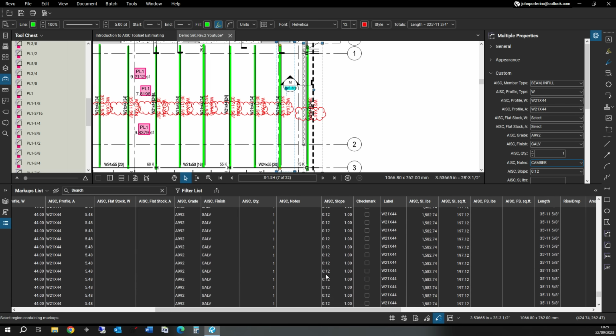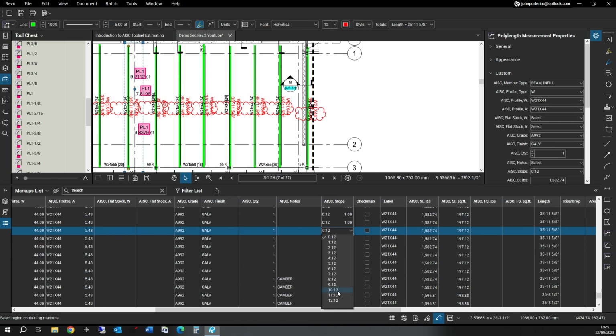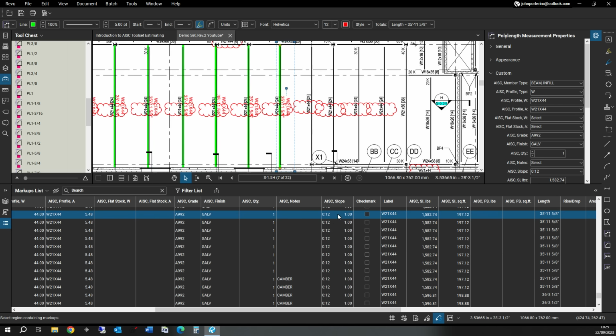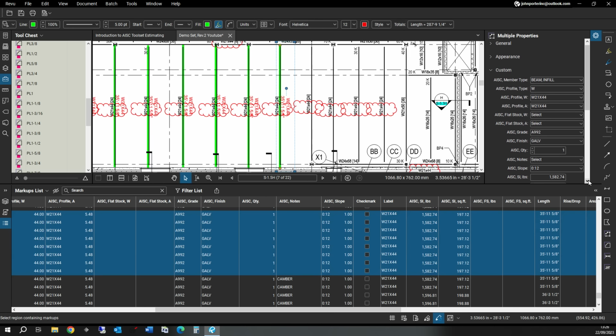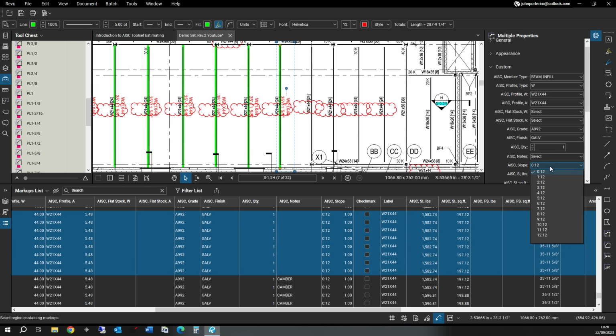Assuming the rest of those beams, here's our slope, because sometimes you might have a pitch roof or a slope roof. So you have multiple pitches that you're able to use there. So 0 and 12, obviously, the beam is flat. There's no change in length. But if I go and pick, say, those beams here, I go to my properties, and I say the slope in these beams is 8 and 12.